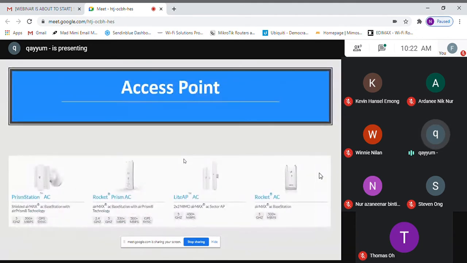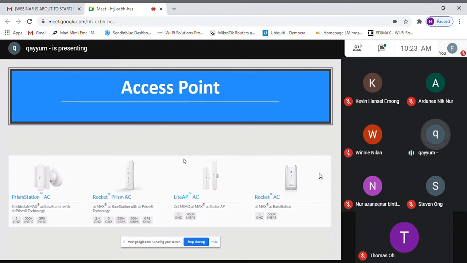Right, so this is the AP. If you're using point to multi-point, you should consider this model as the AP, because usually in point to multi-point you will need a powerful AP to cater to many connections, and the AP should have a wider coverage, a wider beam width. Because you do point to multi-point, which means you have several locations at different degrees. So these are the models suitable for base station.